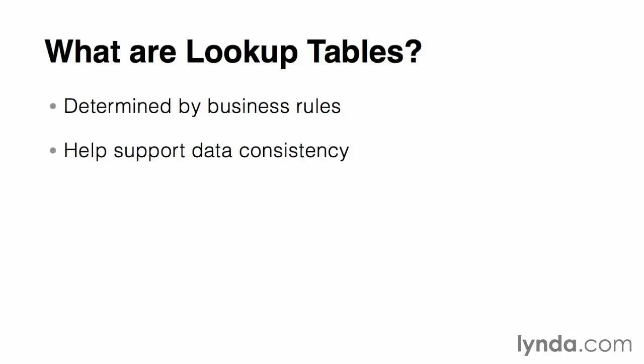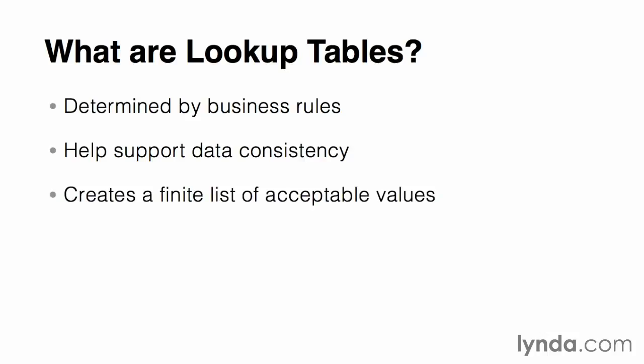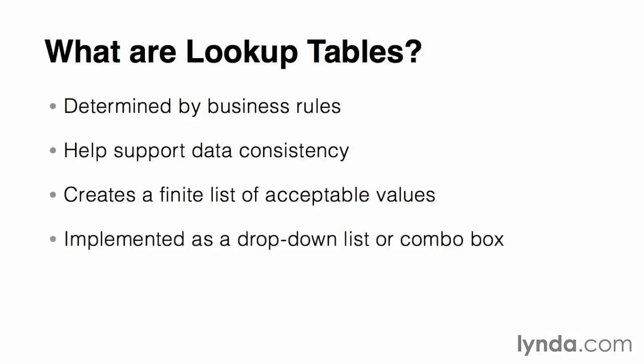Essentially, the idea is that there will be many cases when a valid input in one field will come from a finite list of acceptable values. For instance, in a table that stores customer shipping addresses, there will only be a small list of countries that we'll serve. Or when typing in a two-letter state abbreviation, we want to make sure that it's actually entered correctly and represents a real state, and not just some random two-letter code. These types of lookup tables typically get implemented as a drop-down list in the final user interface, where you make a selection rather than typing a value.